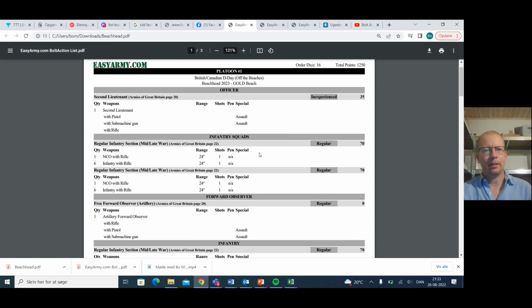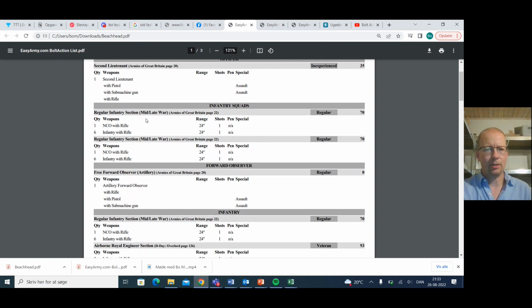So, and Alex is running a second lieutenant inexperienced, nice. 3 regular infantry section of 7 men with rifles. These are skirmishers, they are regulars, they can push up a bit and shoot, deliver some pins, maybe get a few casualties, but you shouldn't expect them to do much during a game. They're just there to not die and deliver pins.